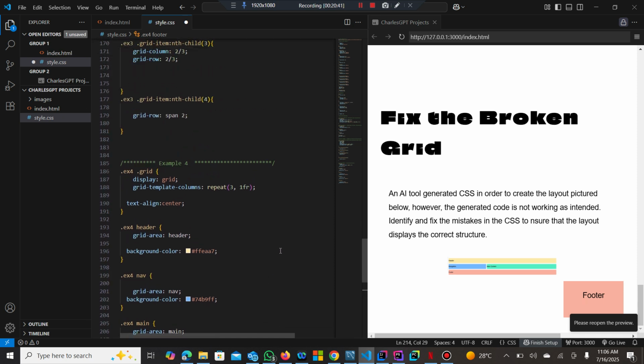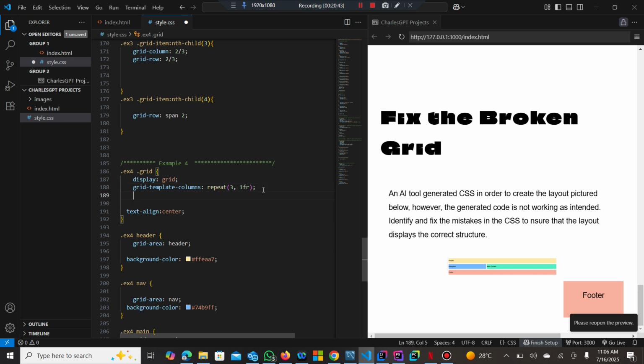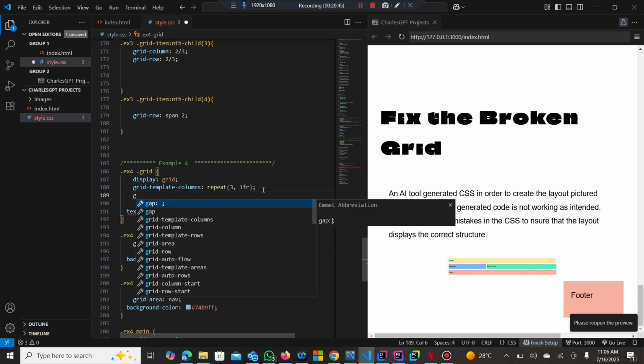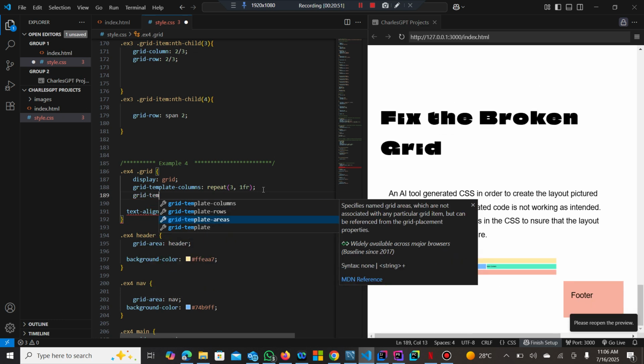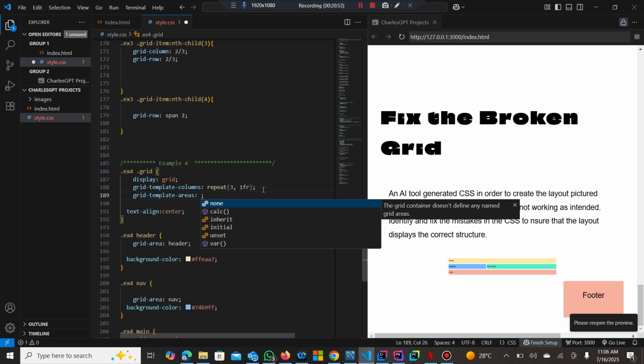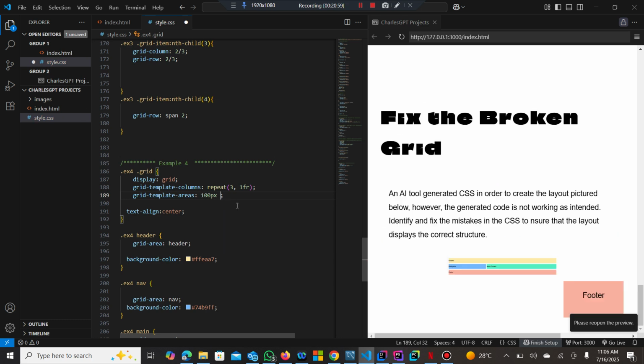In the parent element, I'll go here and do grid-template-areas. So let's use the areas to make a layout. You know how we set 3 columns. Sometimes we do 100 pixels, 100 pixels, 100 pixels for template columns and rows.